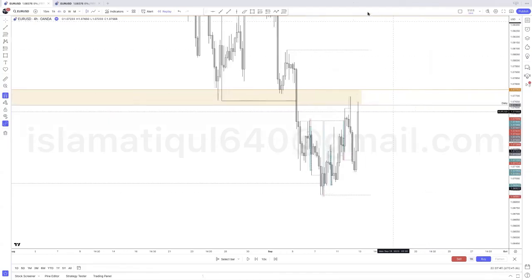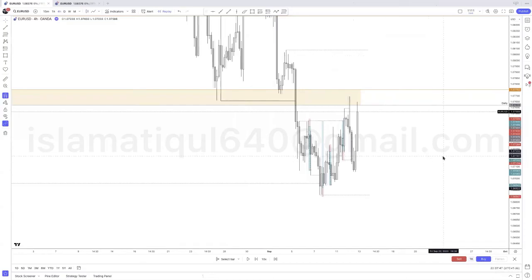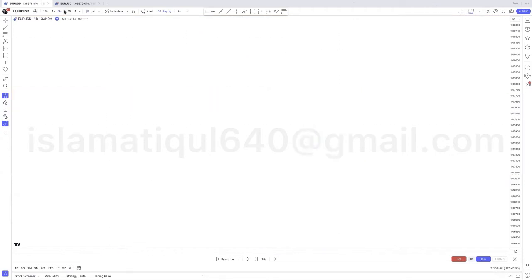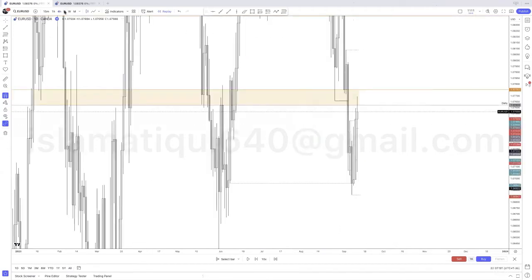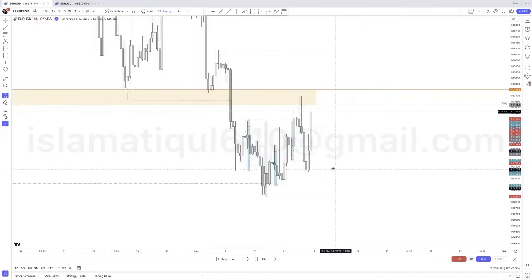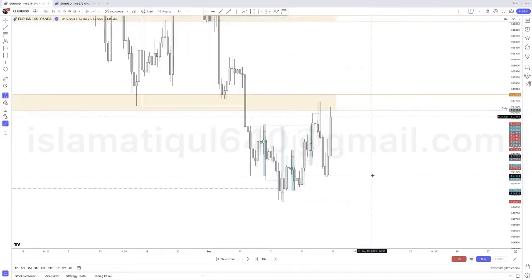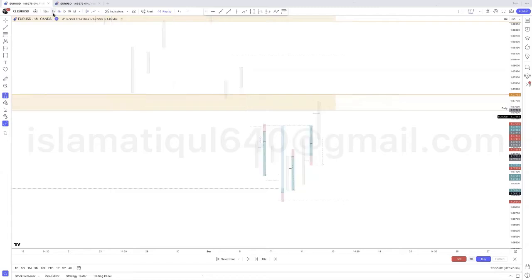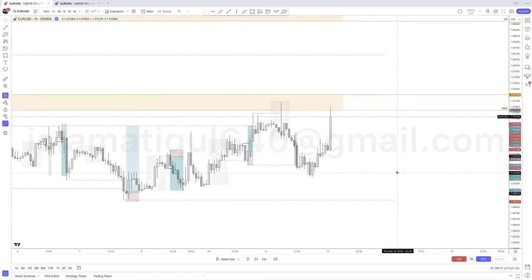Bro, I think they actually cleared the equal lows from the previous day. Not from the previous day, right? I think it was from the Asian session of the previous day. No, it was not the previous day. It was some other Asian lows. No, the Asian session of the previous day, if you see. This one? Oh, this one. Can you go to the 1 hour time frame? Okay. There are these equal lows over here.